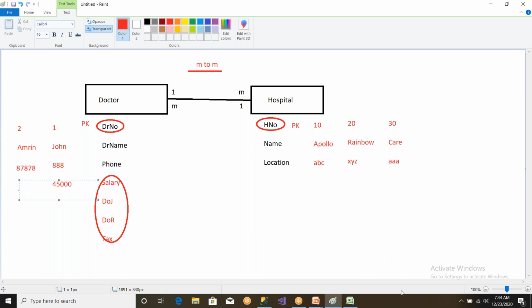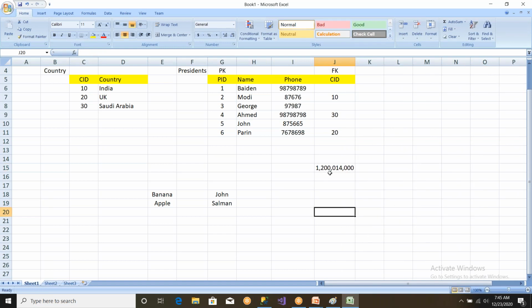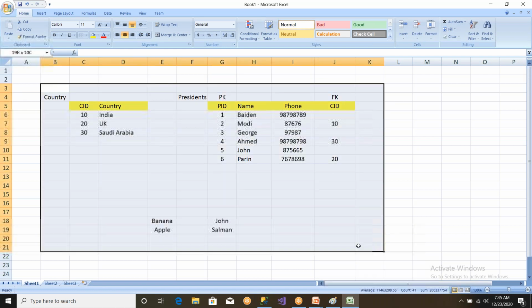Cell means this, right? This is called a cell. You should have only one data item in it. You cannot have two data here. This is single data, single data, single data. You cannot have 12,000, comma, 15,000. You cannot give it like this. Clear? This will give me a lot of issues. So how do we tolerate this?